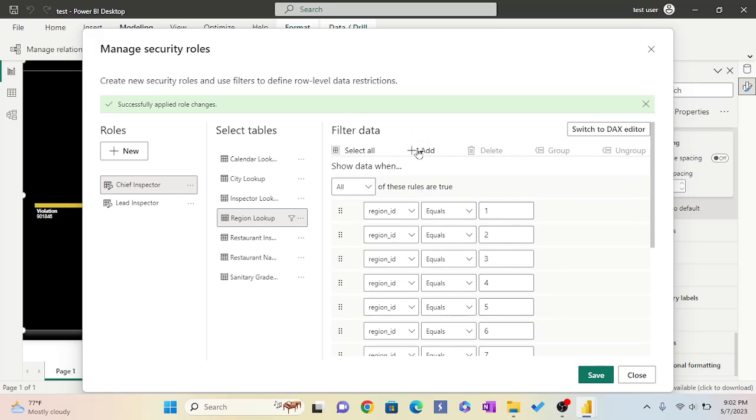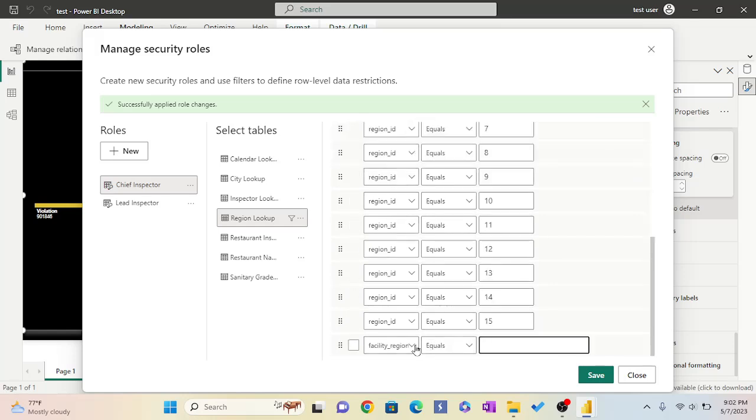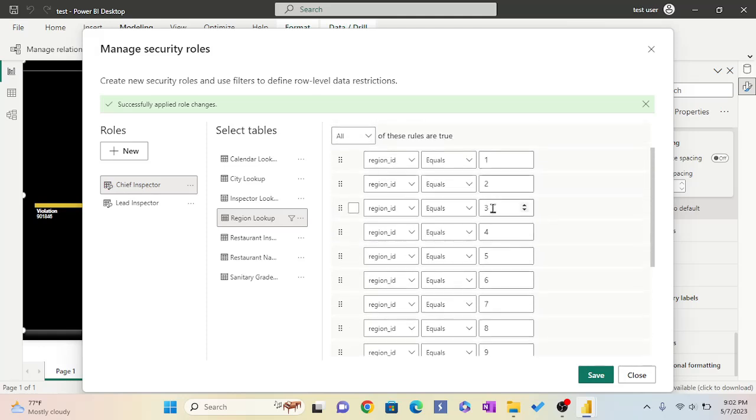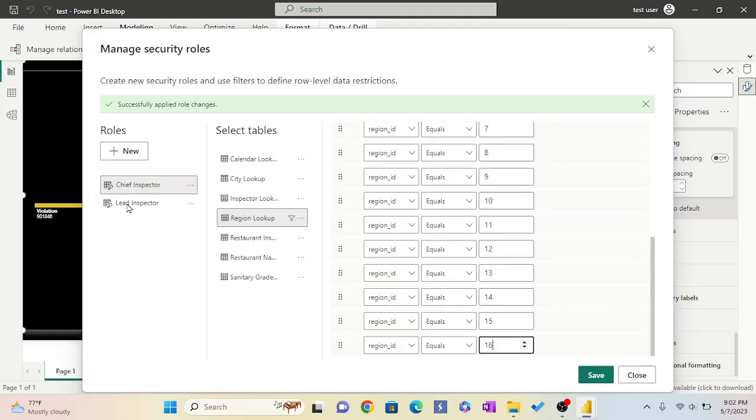Okay, add region ID 16. So this chief inspector will have access for region 1 to 16, and lead inspector will be having 1 to 10. So both, you know how I did. Now I'm going to save it.